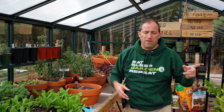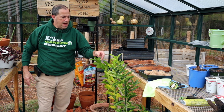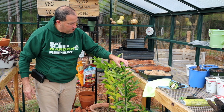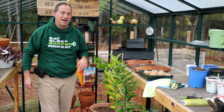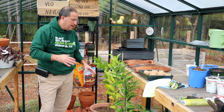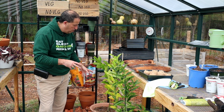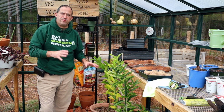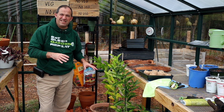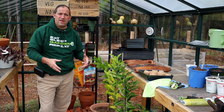Let me just show you a couple other things here. Back here, I have my 2 lemon trees and my orange tree. And the orange tree appears to be putting on flowers, which is crazy. The lemon trees are doing quite well too. Now, last year I lost, or thought I lost, all of them. They're supposed to be frost or freeze tolerant. And last year, it might have been because we had a heavy rain and then everything froze.